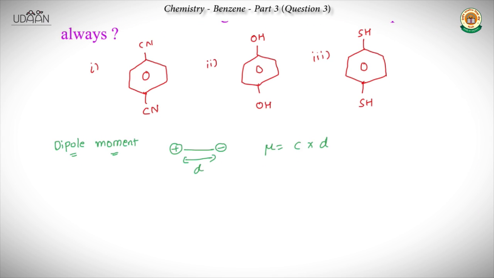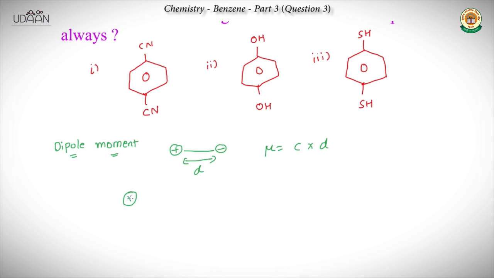Now, if you take any covalent molecule where X and Y are not the same atoms, then there always exists an electronegativity difference between them. Suppose that Y is more electronegative than X, then it will pull electrons toward itself. As a result, Y develops a partial negative charge and X develops a partial positive charge. So we have two charges separated by a distance, and as a result there exists a dipole moment in this molecule.